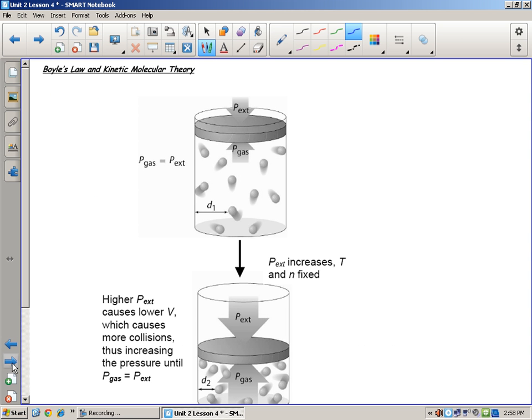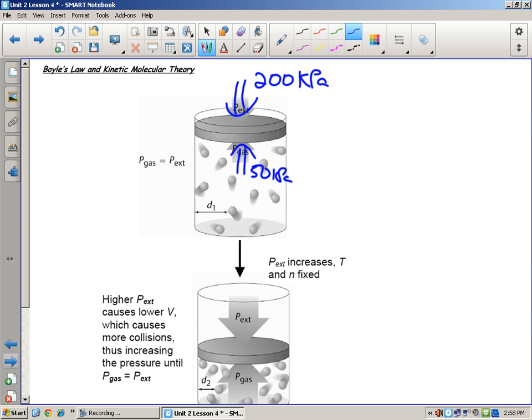Okay? And finally, we got this here, little chart. And if we have a container of gas, okay, most of the time when we look at this container of gas and we have this little plunger here, this cylinder here, the pressure on the outside is equal to the pressure on the inside. And you might even want to just start off like that. Now, let's say you put a pressure of, you don't have to write any of this down here, guys, but let's say you put a pressure of 200 kilopascals on the outside. And let's say it was 50 kilopascals on the inside here.